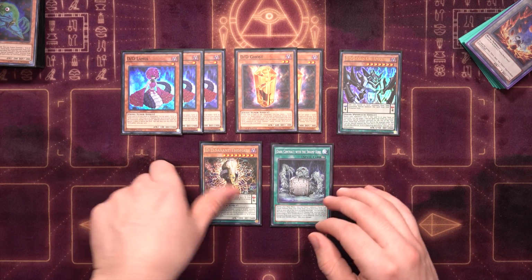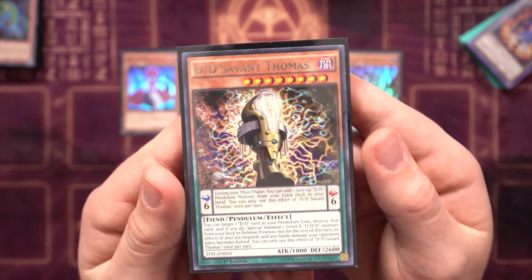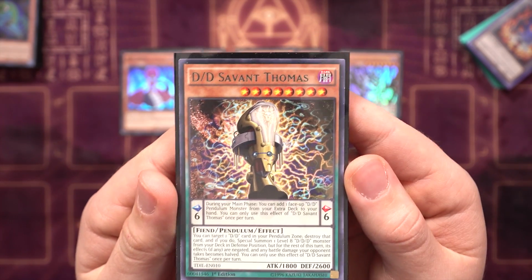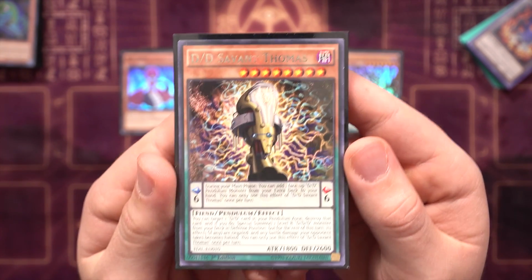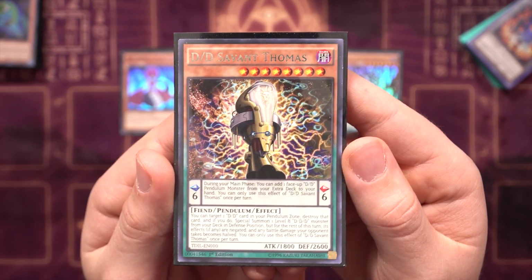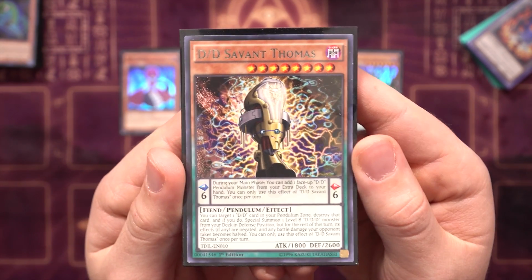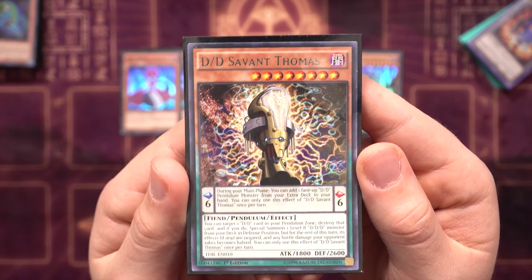You do have to have two cards you're willing to banish that aren't already designated to be used as fusion fodder. And then we have the DD Savant Thomas, an OG for this deck, if you will. It is a great level 8 target. It can recycle things back from your face-up extra deck to your hand if need be, but it also has a better effect, its monster effect. You can target a DD card in your Pendulum Zone, destroy it, and if you do, special summon one level 8 DD monster from your deck in defense position.